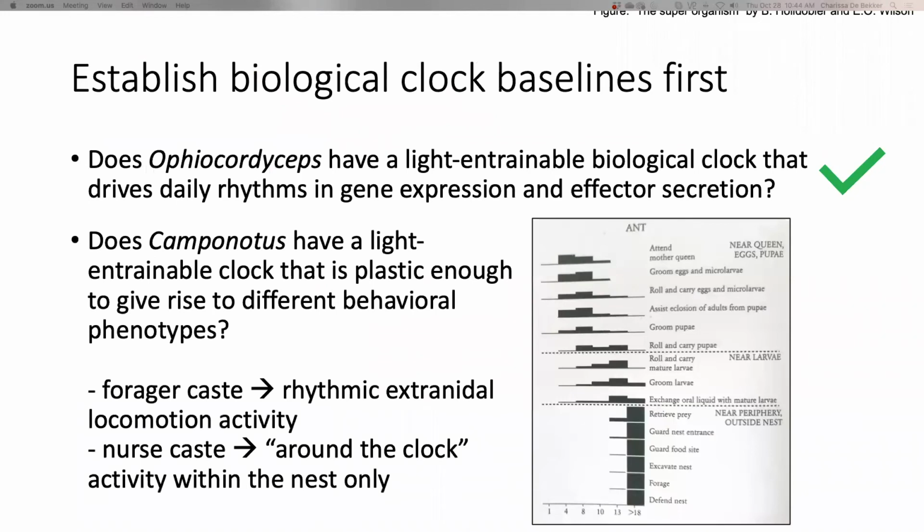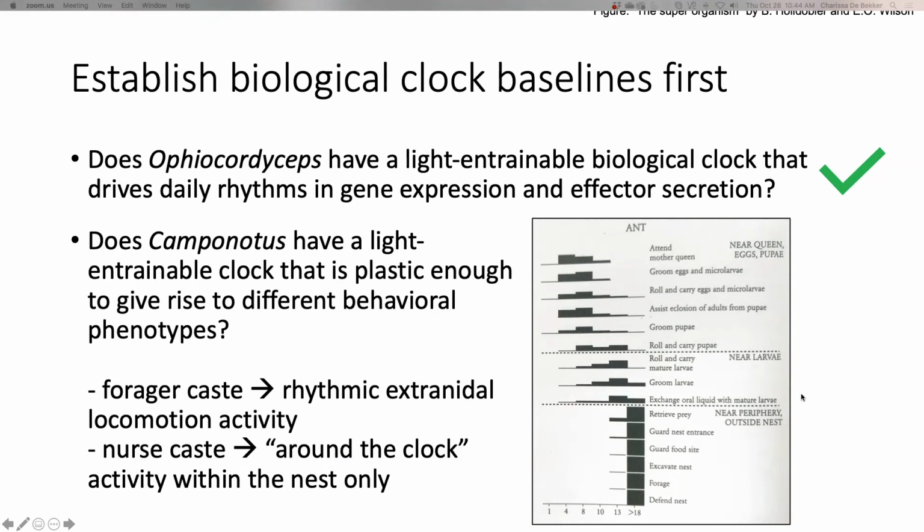So does camponoti have a light entrainable clock that is plastic enough to give rise to different behavioral phenotypes? Because if something is very rigid, then it's maybe unlikely for this parasite to be able to break into it. But if it's somewhat plastic, that's important for survival for that organism, of course, but it also might function as an Achilles heel for parasites that come in and try to take advantage of that host.